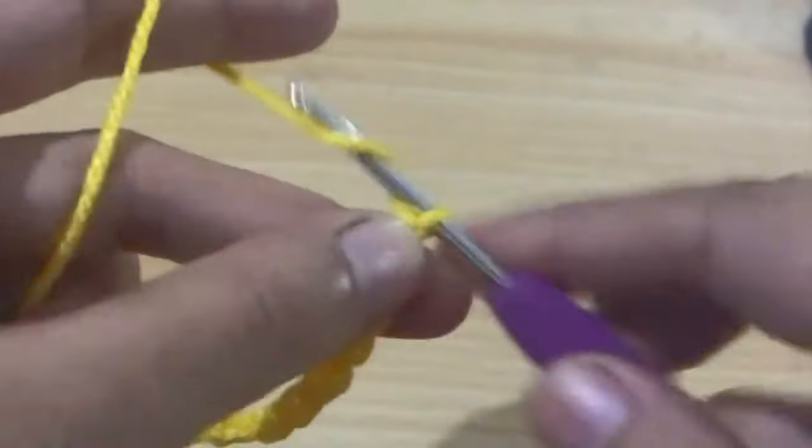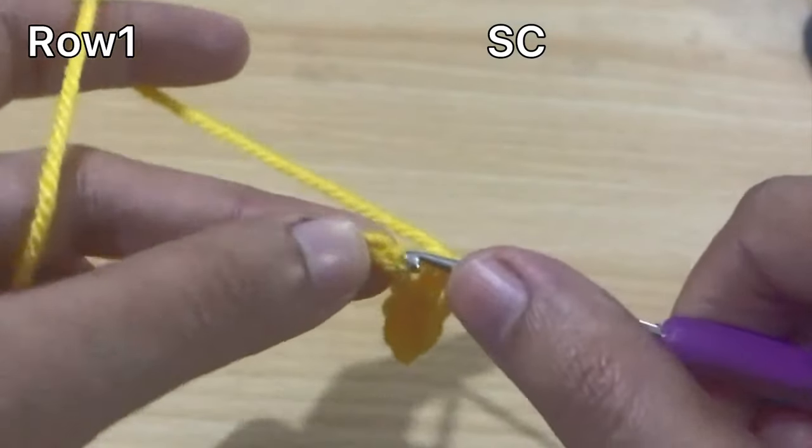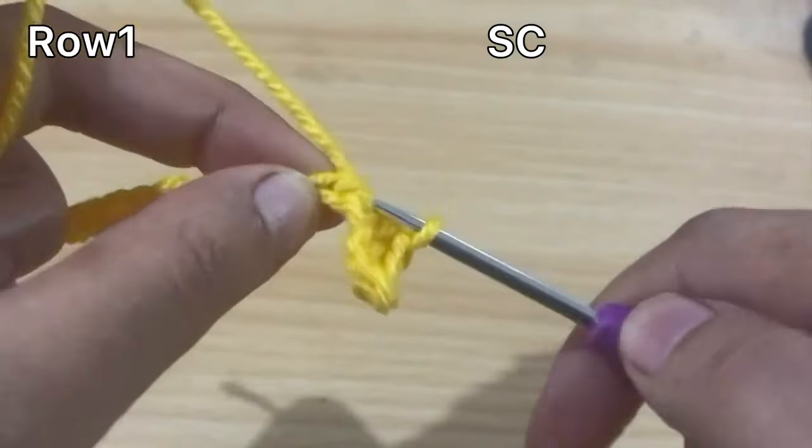In this video, I am making an easy, simple, and fast crochet stitch. After making the basic chain, start the first row with single crochet, and continue till the last chain. Here I am making an easy and beginner-friendly tutorial, so I can guide you step by step. This online lesson is perfect for new learners.